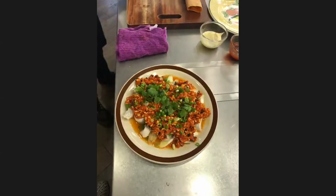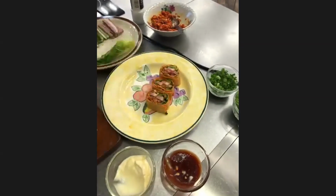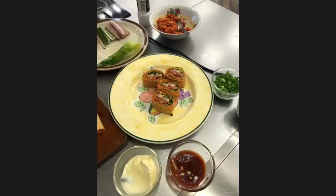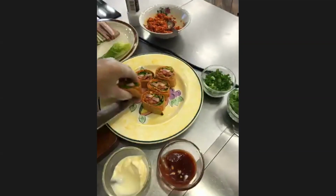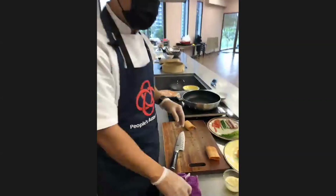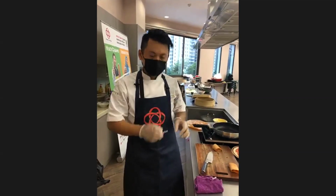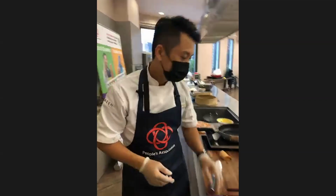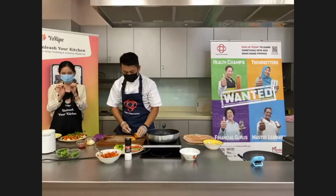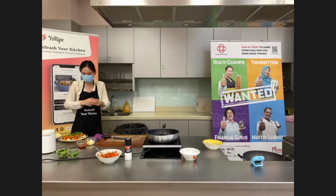How do we know if we have a bigger slice of fish, will you recommend us to spend a bit more time in the steaming? Yes, it depends on the size of the fish, how you cut it. Let's say it's very thick, then you have to take longer. For me, I suggest we try to make everything equal. Then the timing becomes more standard. If not, some pieces will be cooked, some pieces uncooked, or some pieces overcooked and some okay. So another tip for steamed fish: when you slice it, make sure the thickness of the fish is equal, so that when you steam it, you will get cooked evenly.